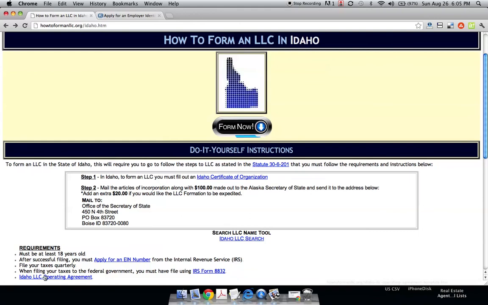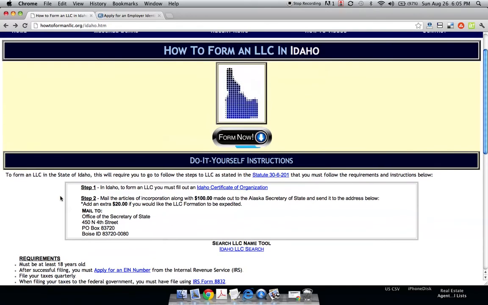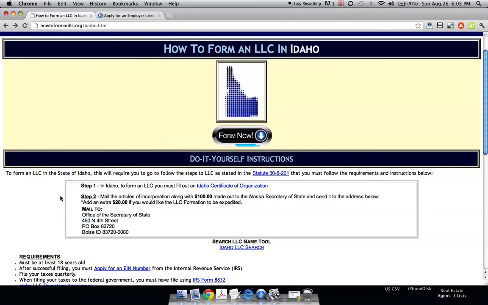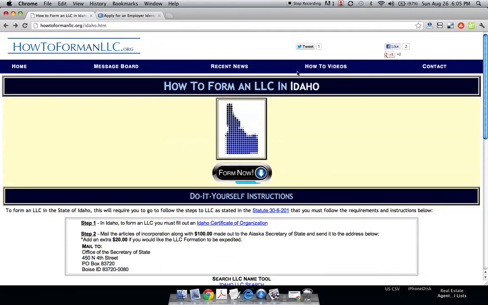One other thing you may want to consider is getting an Idaho LLC Operating Agreement. Now, if you notice, it asks for the owners in the certificate of organization, but did not ask how much the owners own of the LLC. So especially if you have more than one member, it's highly recommended to get one of these operating agreements so that before you and your partner work really hard on whatever you're creating, you know what the deal is between each other. But that's it. That's how you form an LLC in the state of Idaho.